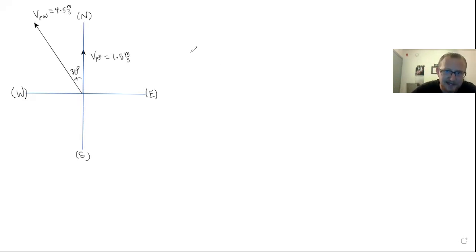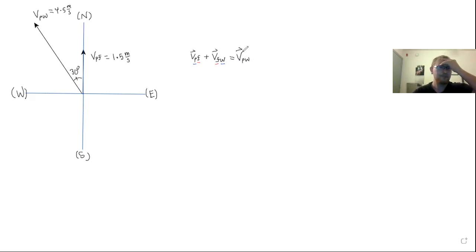So using our little indexing again, we can make the statement that the velocity of the person with respect to the ferry plus the velocity of the ferry with respect to the water should equal, so these F's connect these two velocities, and then there's this person and this water subscript, and so this should equal the velocity of the person with respect to the water.